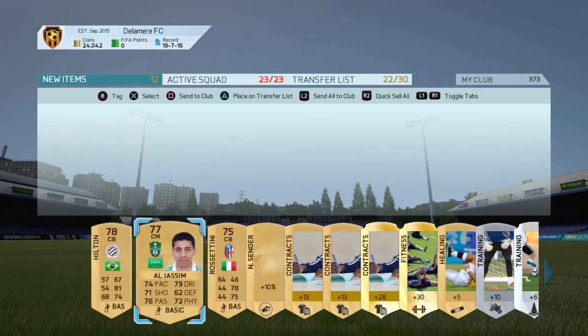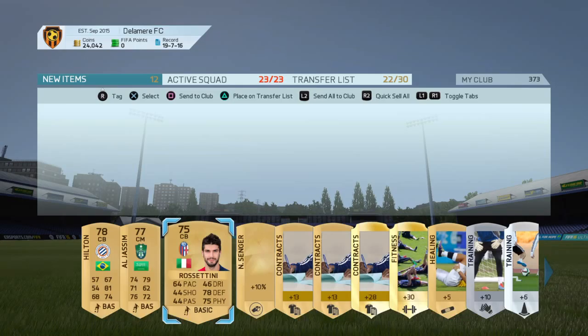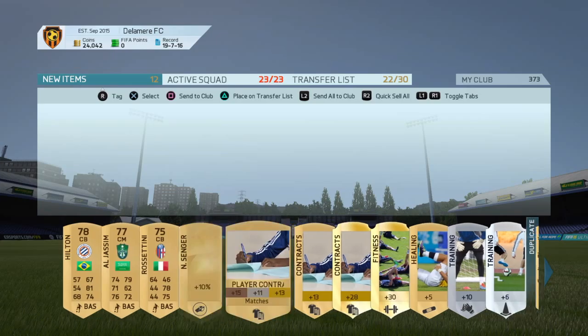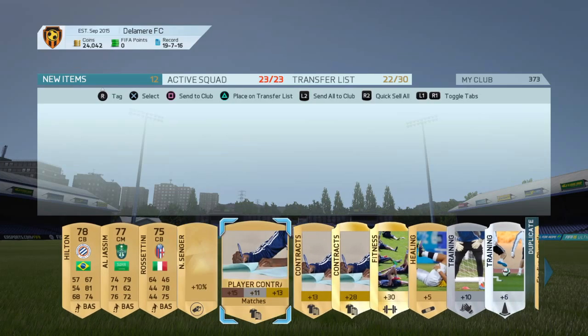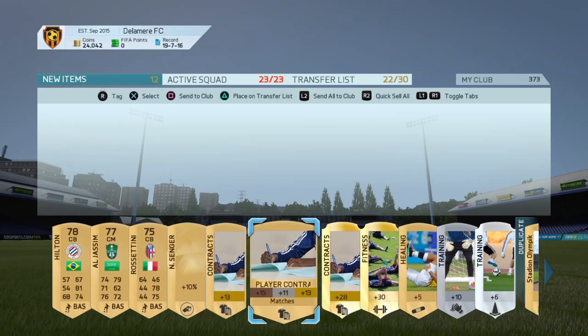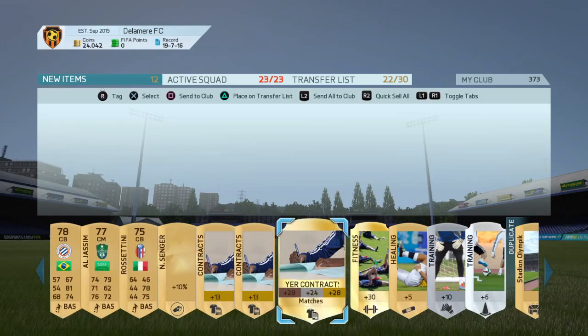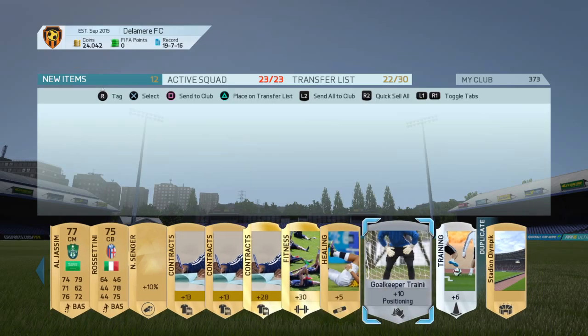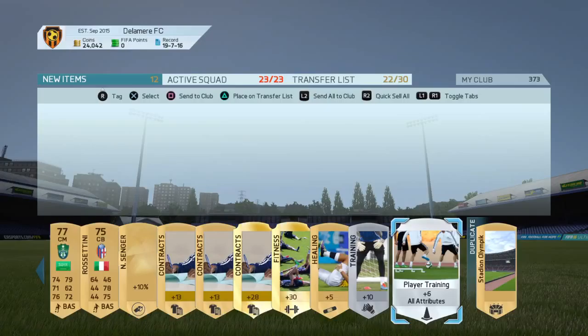Centre back, 77 centre mid, 75 centre back, a card player, train card for dribbling, like general overall better squad. Contract, shiny contract, shiny squad training card, some healing, goalkeeper training card. And a rare silver all players attributes card.